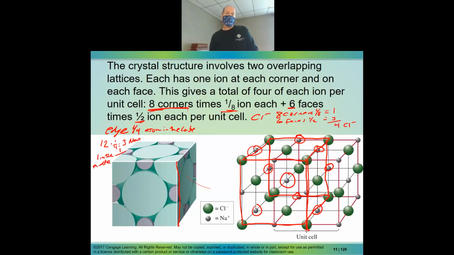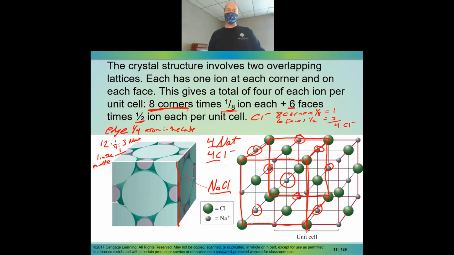And so you have a total then of 4 Na pluses and 4 Cl minuses, because we know the formula of sodium chloride is NaCl. So you have to have an equal amount of sodium cations, and that has to equal the amount of chloride anions. And so it could have been 1 to 1, it could have been 2 to 2, 3 to 3, 4 to 4. Well, it was 4 to 4 in this case. We know the ratio had to be a 1 to 1 ratio inside of that repeating cube.